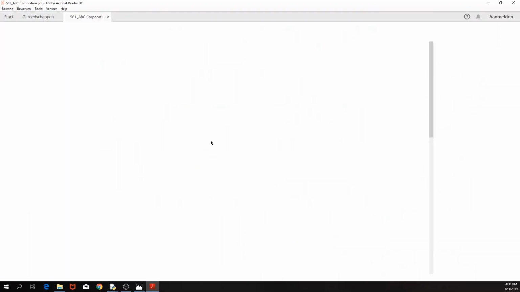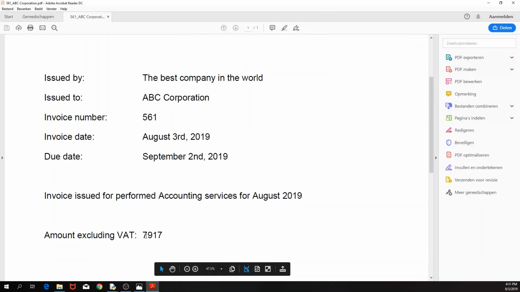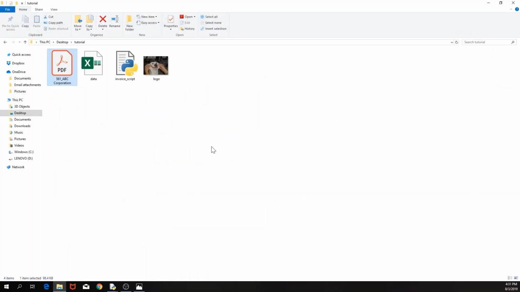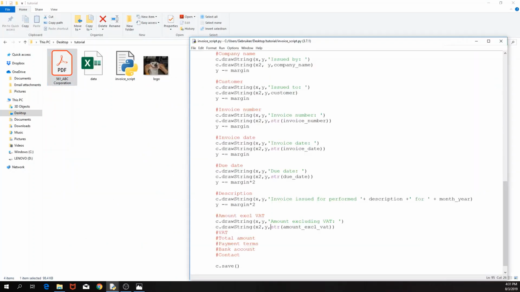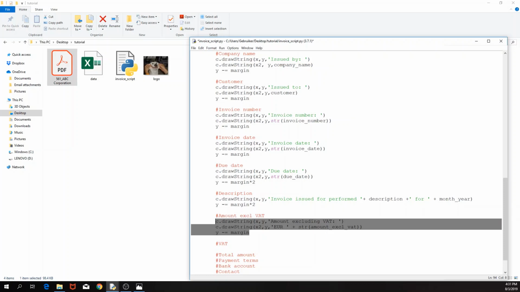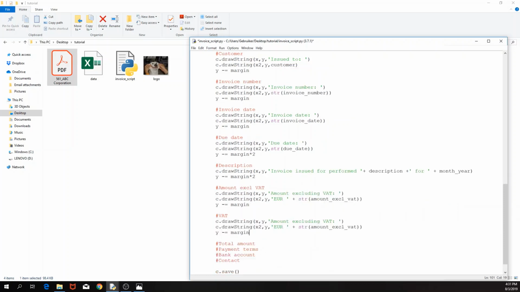Then you will notice that what we're missing is basically the currency. We don't know which currency this is for. So how do we do that? We can just add the currency up here. So we could have euros or USD and then an empty space plus the amount. Then for the VAT, we can have the same code. Again, we don't need more lines, but we do need to have the margin a bit down so we don't have the text on the same line.